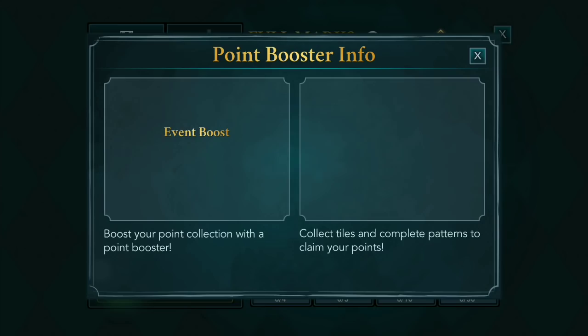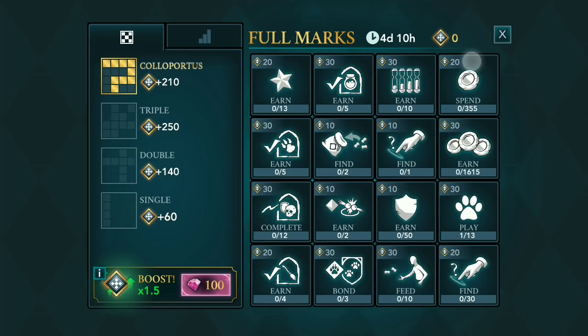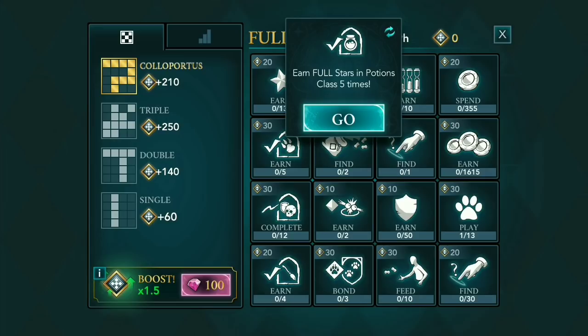Point booster info: boost your point collection with point boosters. Collect tiles and complete patterns to claim your points. Okay, now let's see each tile. Earn 13 stars from any class or story class. Second one, earn full stars in potions class 5 times.